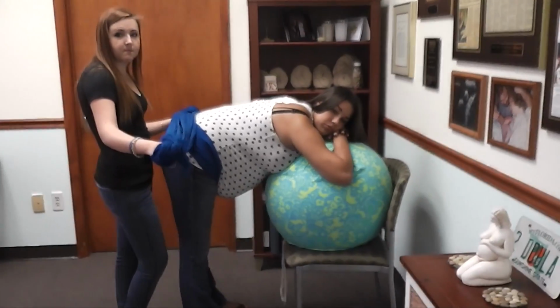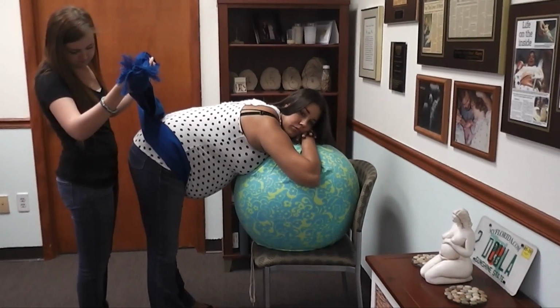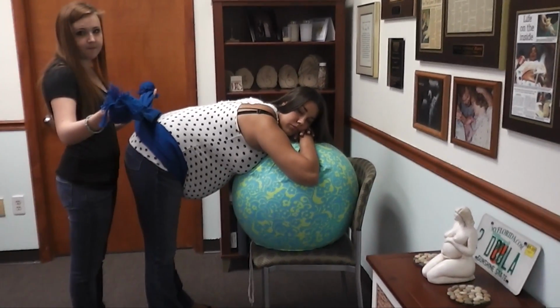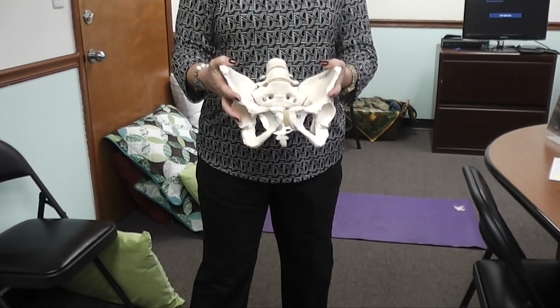So this is the double hip squeeze, only using the rebozo. It's underneath her belly, underneath Michelle's belly, and we have it going across her hips. And we're just going to do a little bit of change here. So Amy's got the camera while I'm showing this.